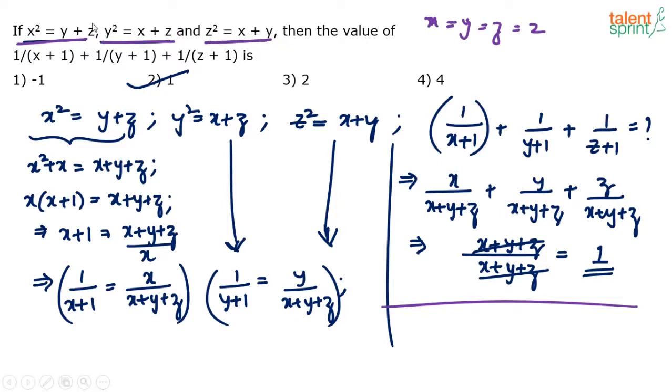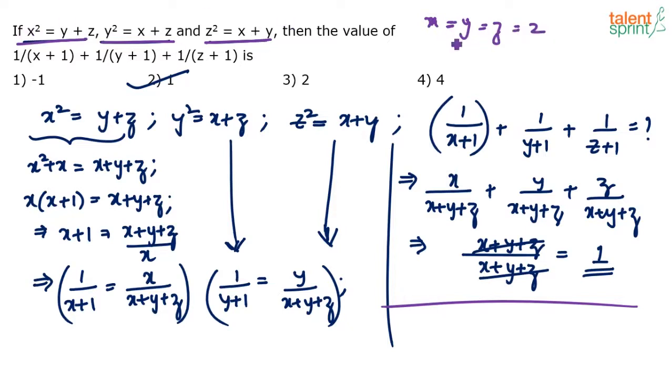Substituting all 3 equal to 1 will not work, because 1 squared would have to equal 1 plus 1, so 1 equals 2 doesn't satisfy, right? Substituting 3, 4 or any other value doesn't matter. The only values that satisfy are x, y, z equal to 2. So if you have taken x, y, z equal to 2, which satisfies these 3 equations, you're done.